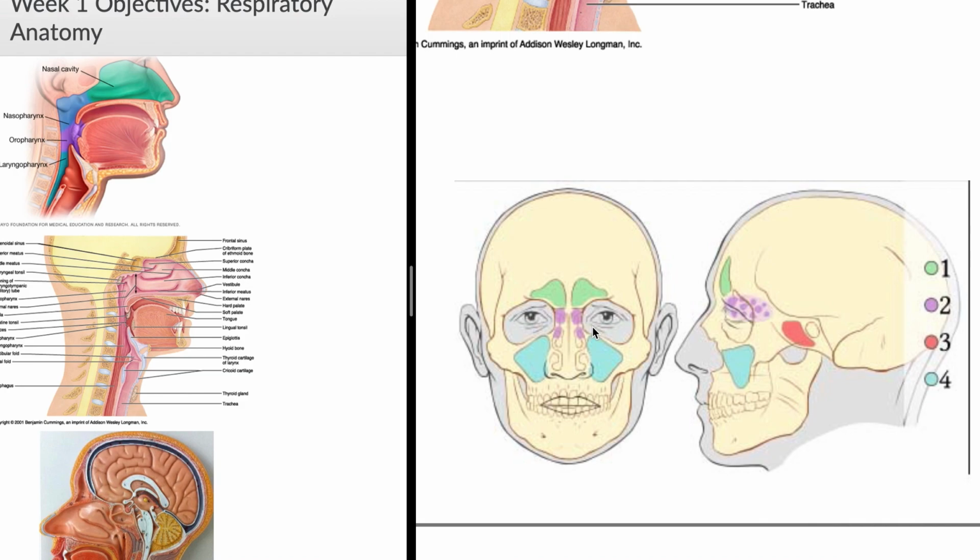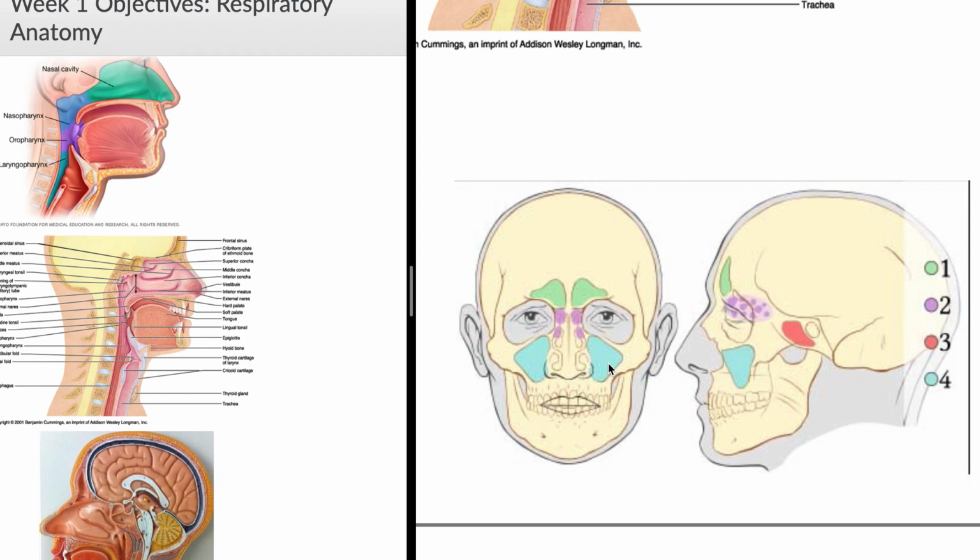So those are the sinuses. The function is not lightening your skull. That's one of the reasons that your lab book, I think, still mentions, to make your skull lighter, which is not true. Basically, sinuses are open air spaces, and so they resonate. So the tone of your voice is very dependent on the size of your sinuses. If you have a very large skull with a lot of open spaces, it will resonate and produce a deeper sound. When the sinuses get inflamed, they actually shrink in size because the tissue lining them inflames. The open space in your sinuses is smaller, and so your voice changes.